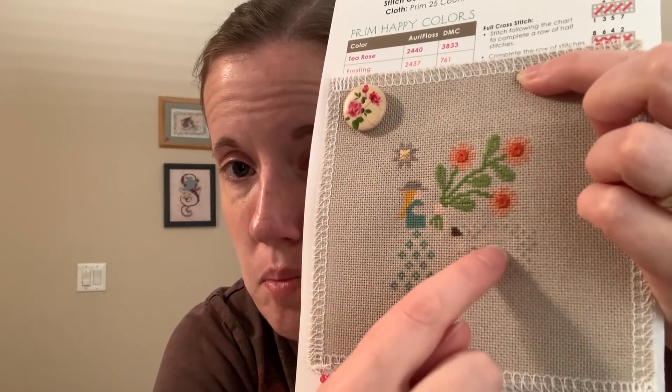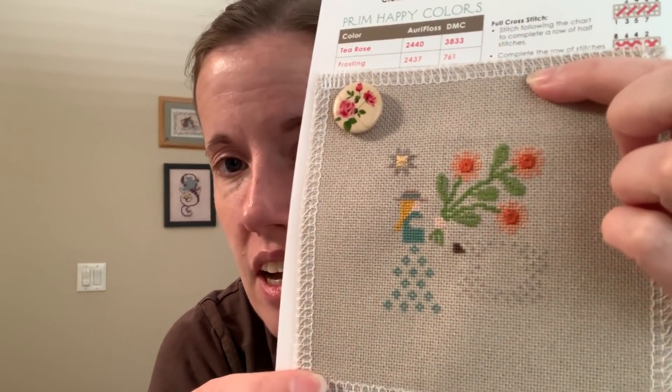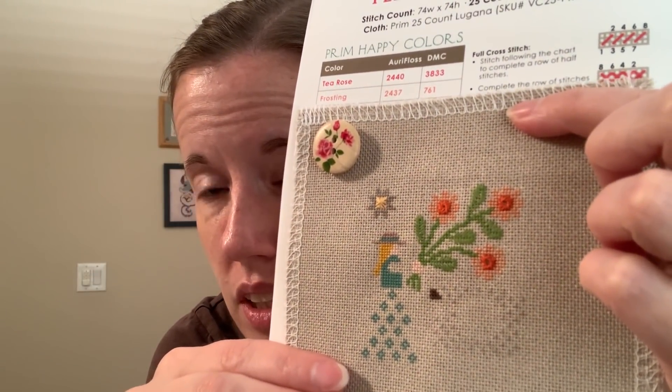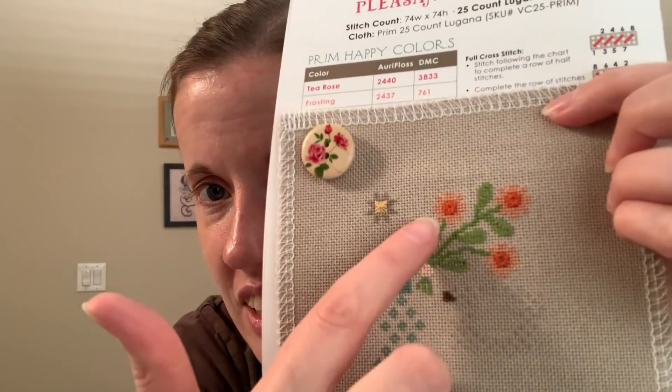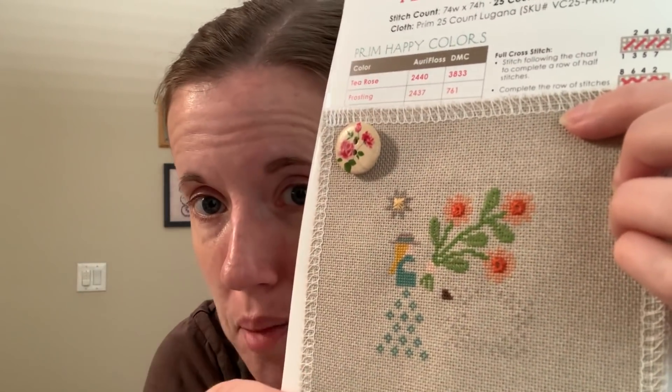There are white dots in between all of these diamonds, and that's also the color in the sheep, so I'm waiting on those two colors for a little while. His ear, face, and legs are this dark color, and he has a star in the middle. Once that's done, I'll work on the other specialty stitch colors. I added these Jessica stitches in the flowers — not my original choice, but it worked out. They get increasingly larger holes as I did them, so I think I did them slightly different each time, but I'm not redoing them. When you play with the stitches as you go, it doesn't always turn out the way you want.